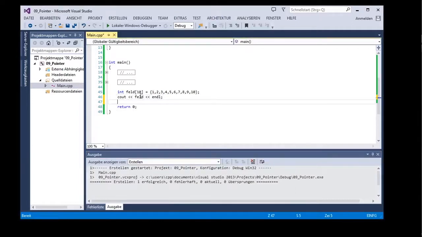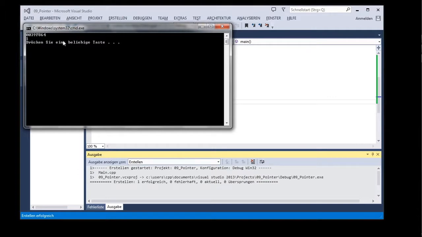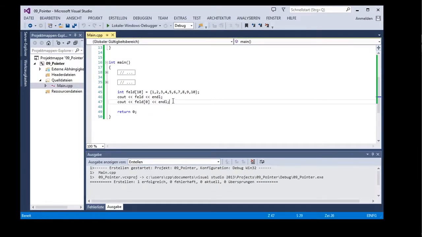And now if we want to see the first value, then we should type in this, but with array of, in square brackets, 0. So now we see the value 1. Okay, now what happens if we put the dereference operator in front of the array again?